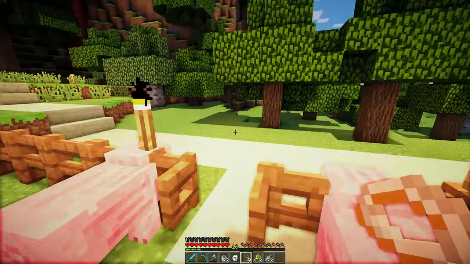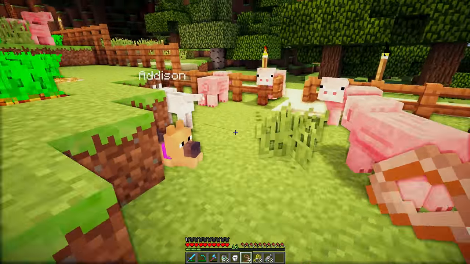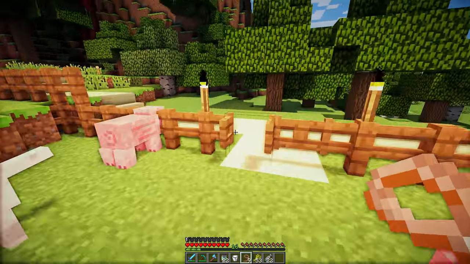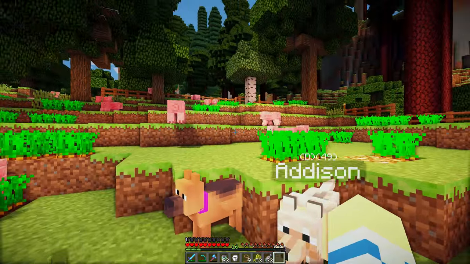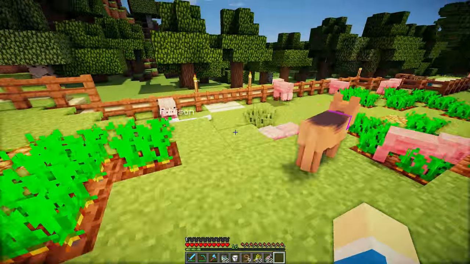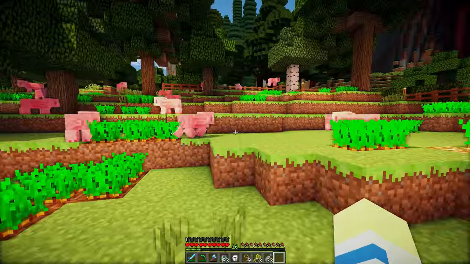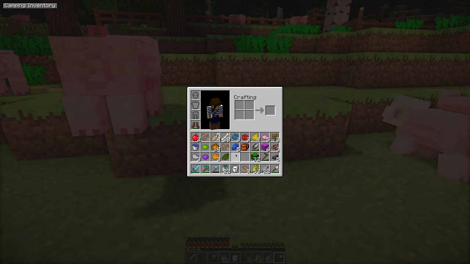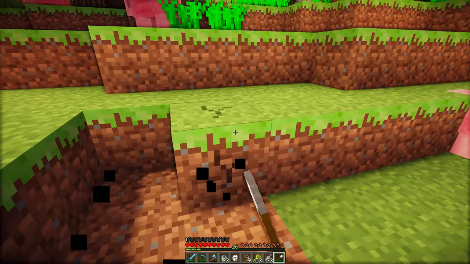Where did it go? Why is it getting stuck? Come on, this way. I don't know why leashes aren't showing. There you go. Close you. And Sophie, you might as well stand up. Okay, so what I want to do here is, I guess, should we do it right in the center? That could be, might as well. Let me see, do I have a shovel? Yes. Let's clear out this. I need to be very careful not to hit a pig.